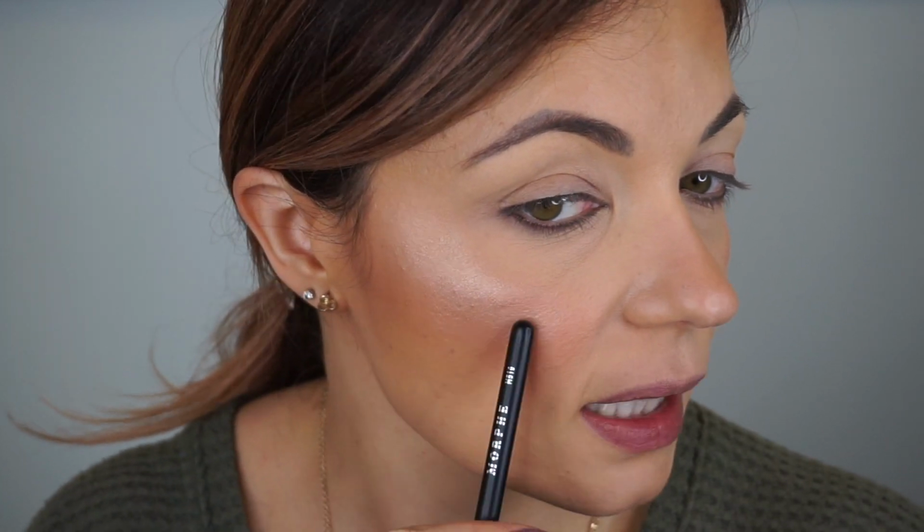So that still gives a beautiful radiance, but it's a little more subtle than this side, and it does not show the texture nearly as much. Like in person, I can see every little pore, every little fleck, and on this side, it just looks nice and glowy, and definitely doesn't emphasize as much. So if you guys can see that there. So that's really a big difference.